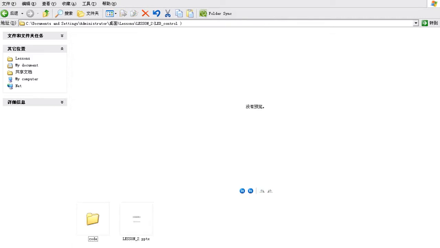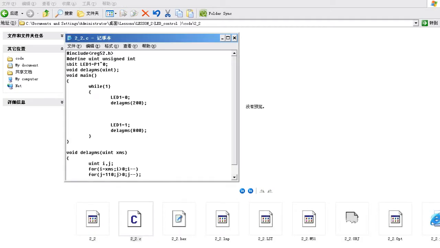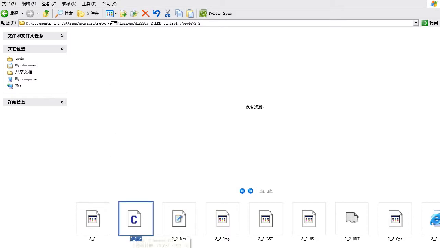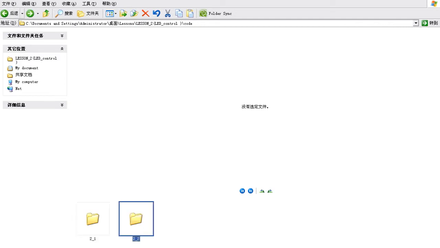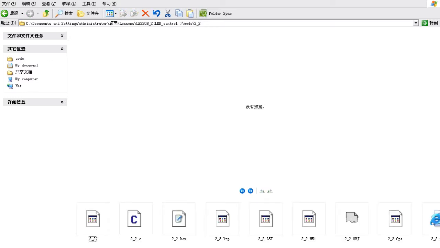So I'm going to directly copy a file from our previous test. Okay, so I will directly copy a file in our lesson 2, code 2.